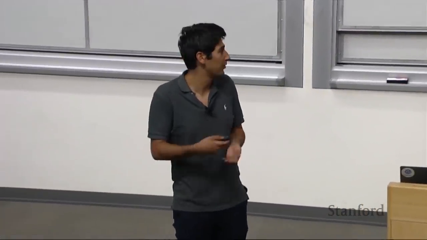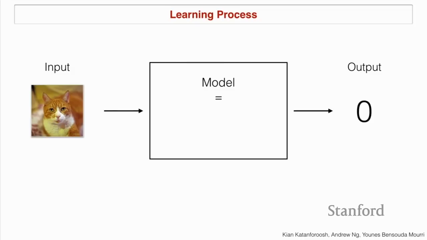As you know, you can think of machine learning and deep learning in general as modeling a function that takes an input — that can be an image, speech, natural language, or a CSV file — give it to a box, and get an output. That can be classification: is there a cat on this image? Output one, or is there no cat? Output zero. A good way to remember what a model is: define it as architecture plus parameters.